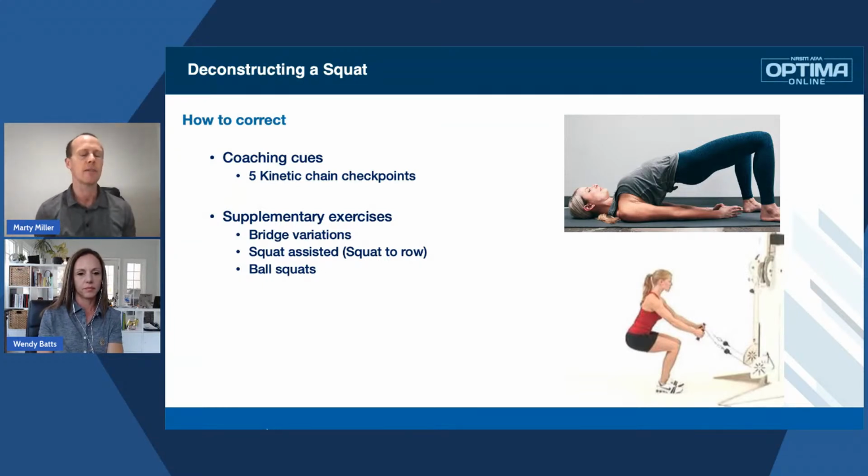So there's a lot of different ways you can use that science to your advantage. Yes, work on the posterior chain for sure. And then one that we couldn't leave out, again, we're going to look at the neck.